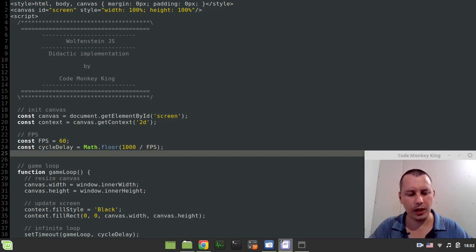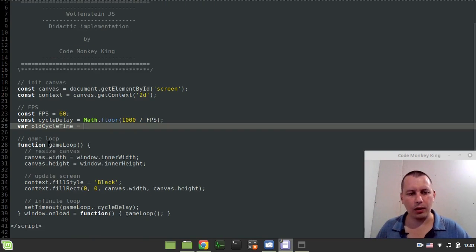And now we need to define a couple of variables. The first one would be oldCycleTime. The idea is that we have this non-blocking call for every game loop iteration, and we need a variable to store the time spent from the previous iteration of the game loop to the current one in order to calculate the FPS properly. I hope that's clear.